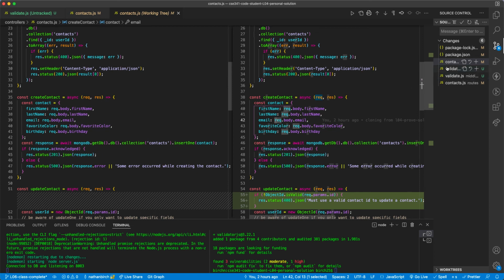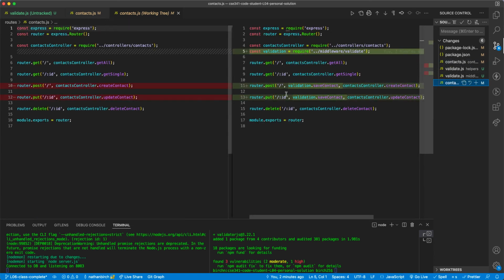Okay, and if you look at these routes again, these are for the post and the put, where I'm actually going to save a bunch of data, where I'm going to save a JSON body to my database, where I have this middleware in place. Now, the only other places that I really need validation are when I'm going to try to get data from my database, right? Anytime, it's like with these IDs, I don't want someone trying to hack something, right? If they're like passing in funky stuff for the ID, I want to validate that that's a valid ID.